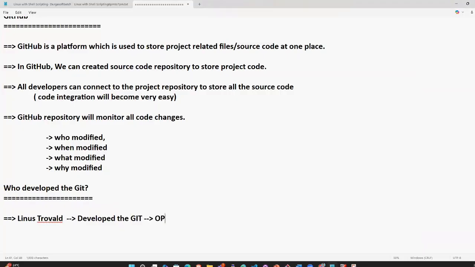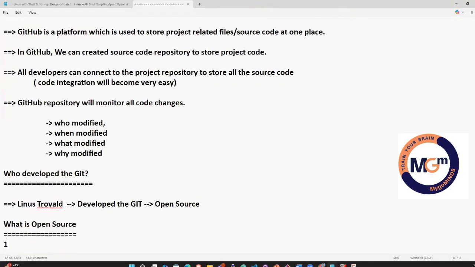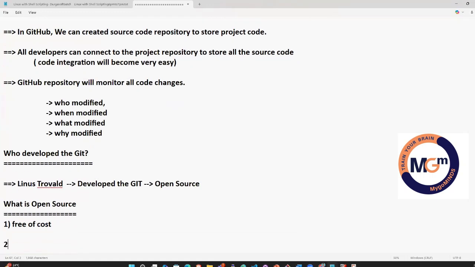He released it as open source. Guys, what is open source? We can use it free without paying. Very good. So one point is free of cost, no need to purchase.